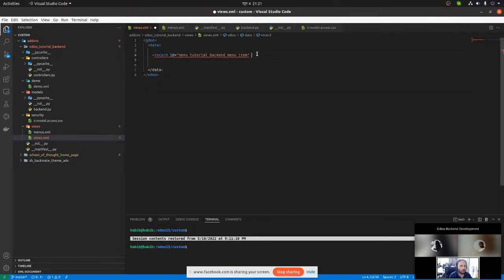In here I have to declare model and put an equal. This model will be an action, right? So we have to give ir.actions.act_window, that is what we want to do.